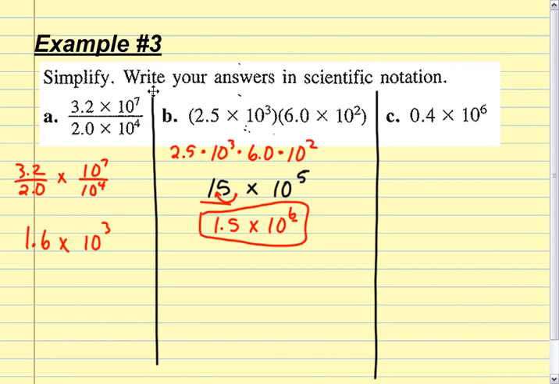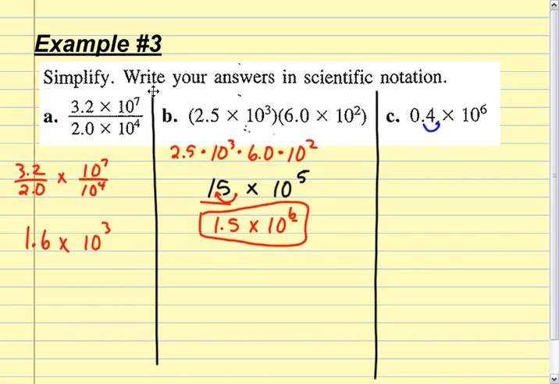All right. James, tell me with this last one. This last one's a little weird because they're not really asking us to do anything, but they said write it in scientific notation. Is it not in scientific notation? No, it's not between 1 and 10. Okay. Right now, it's 0.4.